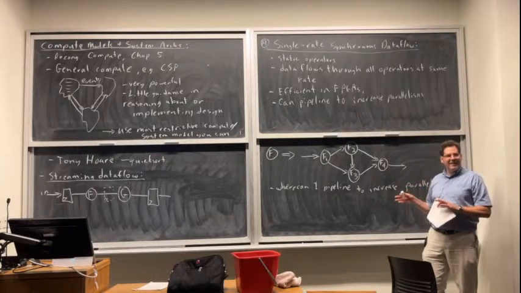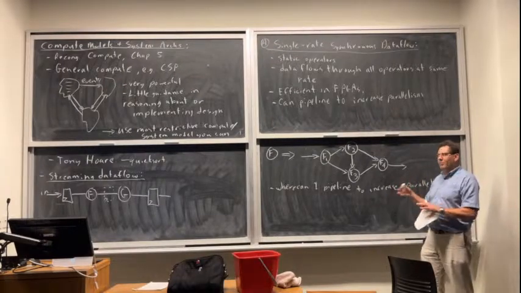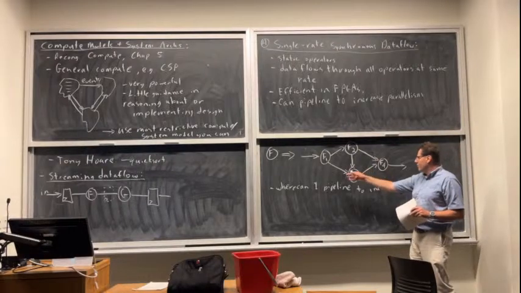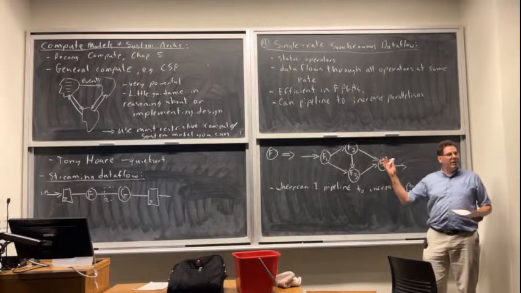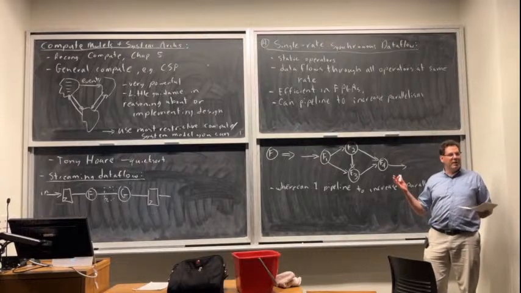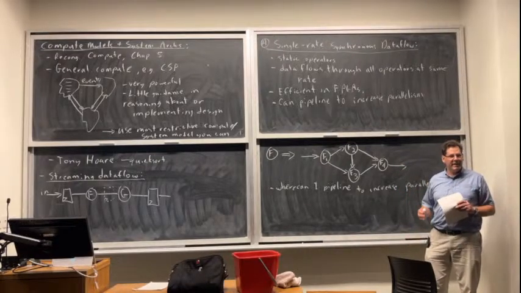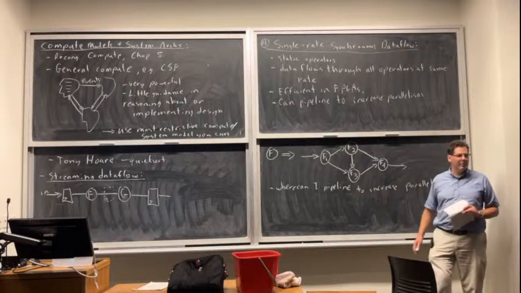This might be too vague. Does anybody know how to operationalize that? Do you have any techniques that you've heard of that would say, okay, what can we do? This is a graph. What can we look for in this graph to find good places to pipeline that would meet that constraint, that would guarantee that we've added the same latency to every path?